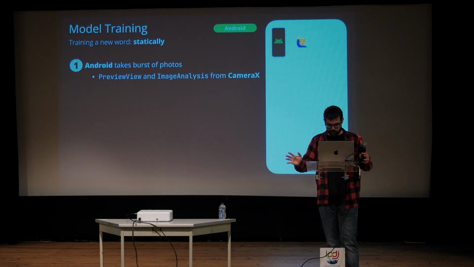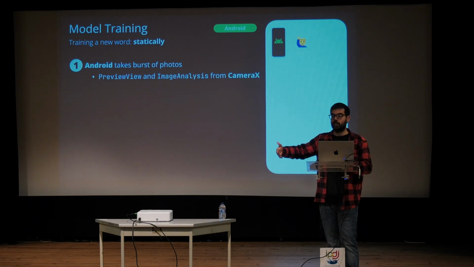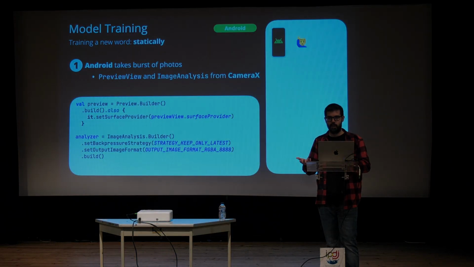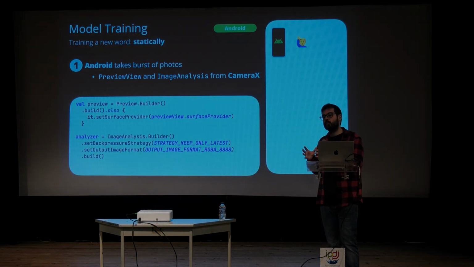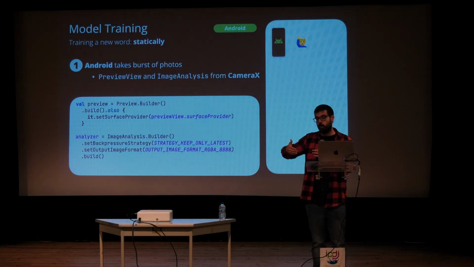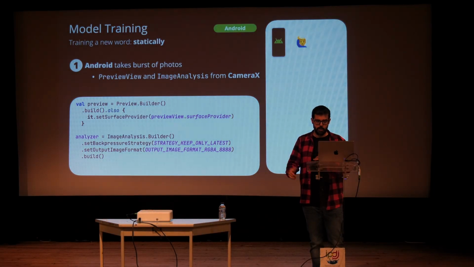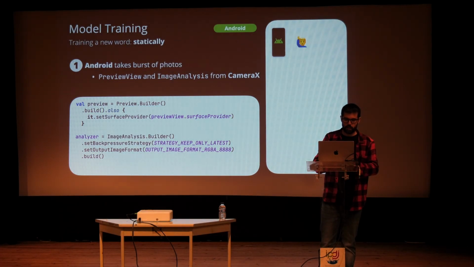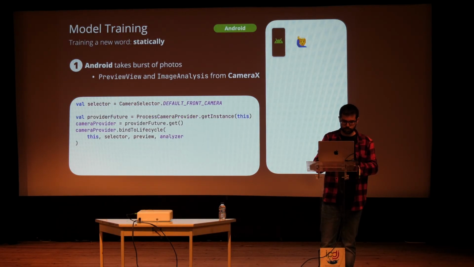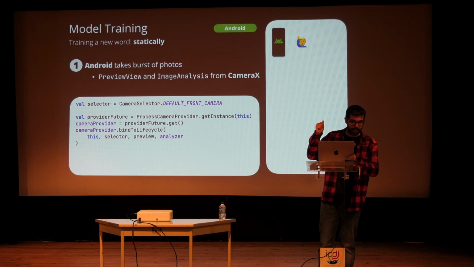Okay, so Android allows you to do a cool thing, which is you can have direct access to the images from the camera. It's done via a thing that we call the preview view, and then we can define an interface called the image analysis. The image analysis means that you're going to receive each one of the frames of the camera, and you can process them as you want. This is done really simple by just a few lines of code. So if you want to go to Android, this is easy.